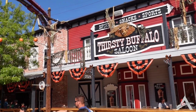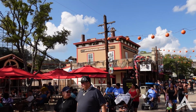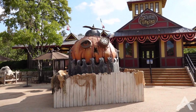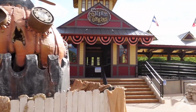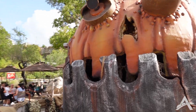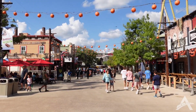Also here in Crack-Axle Canyon is the Steam Pumpkin area, which during the day is very friendly and harmless. You've got a bunch of pumpkins kind of festooned, you've got decor on the buildings. But then over here you've got these really cool Steam Pumpkin characters. So you can see this guy right here. And as we swing around this way, sun's not going to play with us very well, but you can see this guy right here. So during the day, like I said, nice fun little photo ops, nice area to walk through. Nighttime though, not so much. So just keep that in mind when you're hanging out here at Six Flags Fiesta Texas.